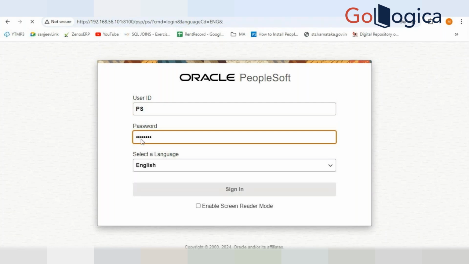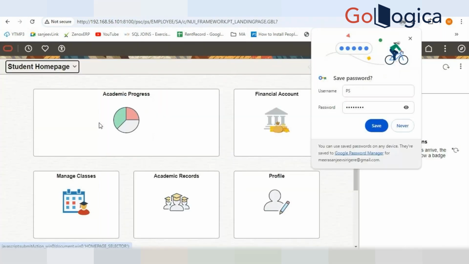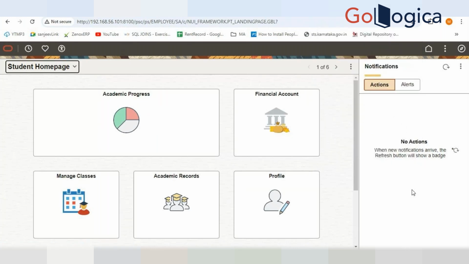Hope it is correct. It's processing here. Yeah, it is logged in, which means your application server is also working fine.